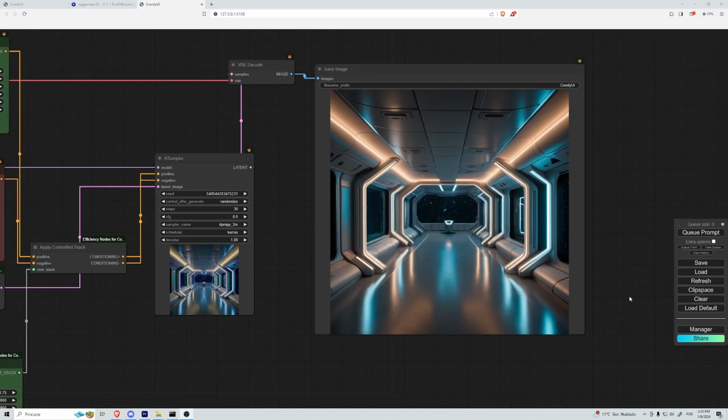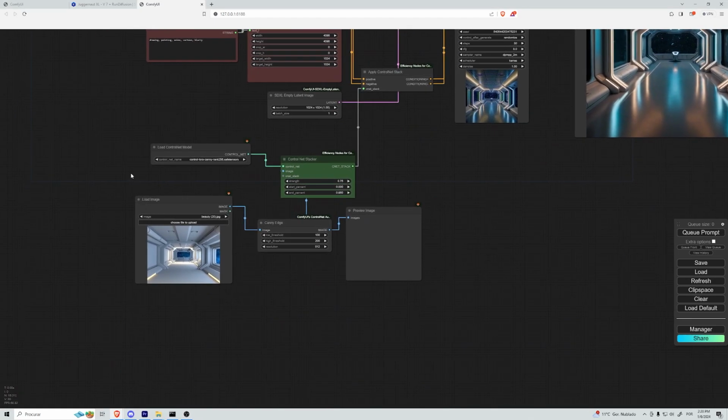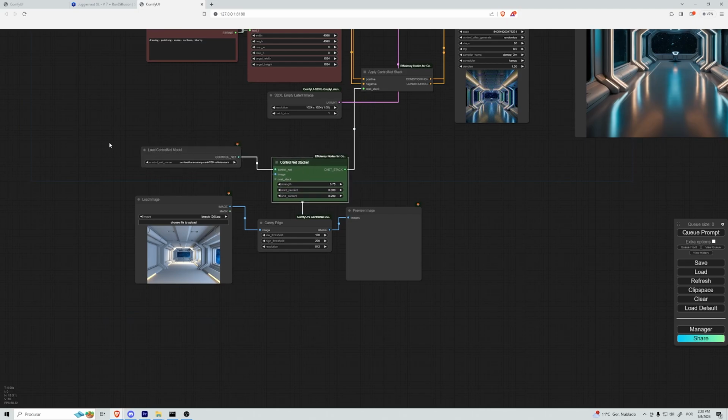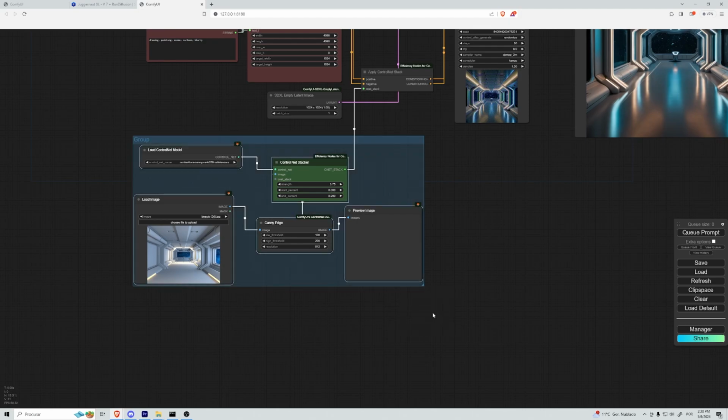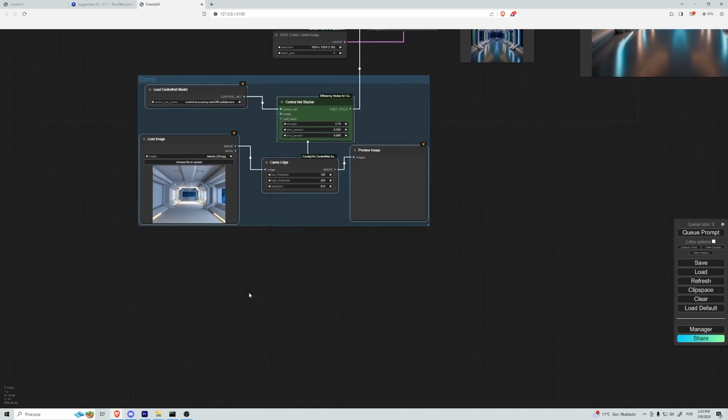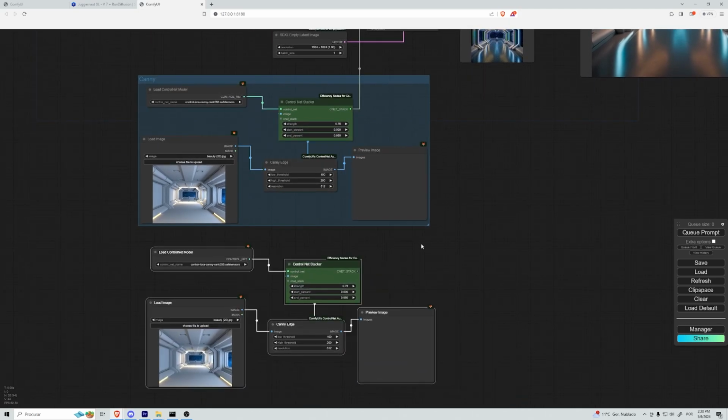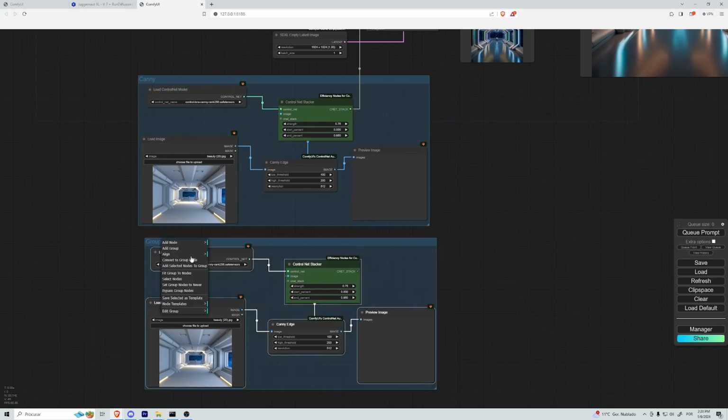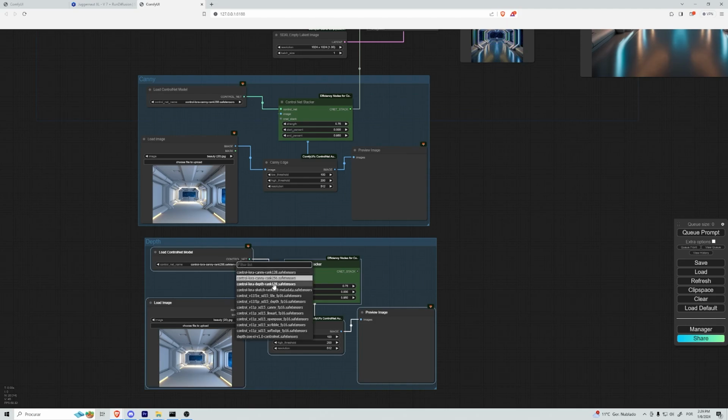You can also feed a depth map to the Controlnet, and I'm gonna show you how. So first, let's clean this up a little bit. Let's select these nodes, right click, and add a group to them. Let's rename the group. This is going to be our Canny, and copy this, paste them, add another group, and this is going to be our depth. Okay, so what we need here, we need to change our model because this one is to Canny, and I'm going to choose the depth right here.